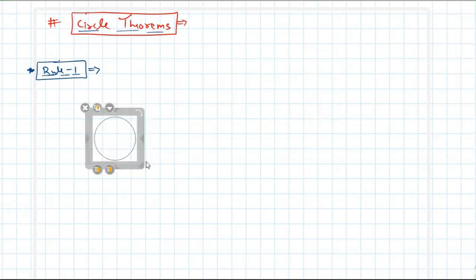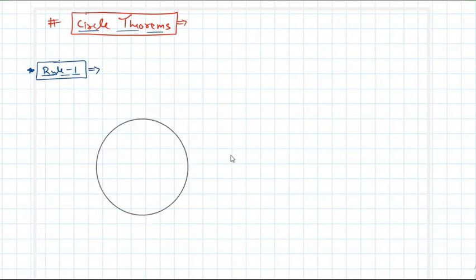Okay, let's take a circle. The first rule says, if you have a circle and a tangent on that circle, there is a relation between them. Let's say this is the tangent passing on, right? And if you drop, you can say this is the center of the circle and this is the radius. The angle between the radius and the tangent is always a right angle, okay? That's the rule you need to keep in your mind.